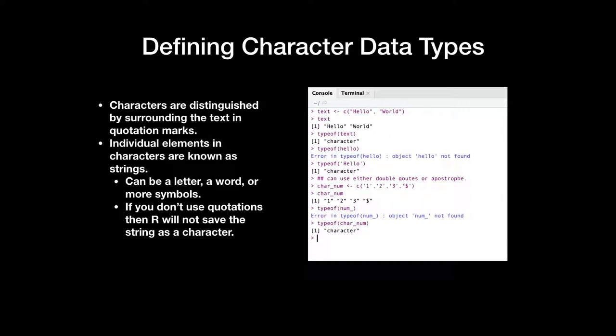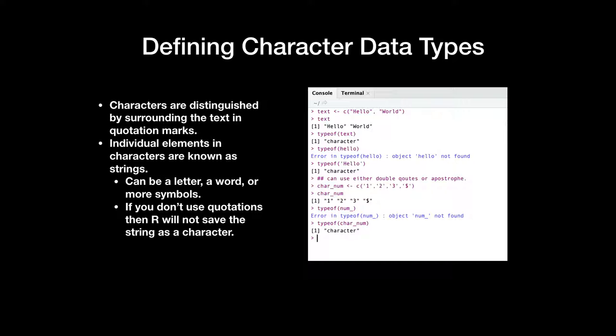So here we see on the right that we have two string values. The first one will be hello, the second one will be world. This is typically the first exercise you see in most programming classes, to get a start on making a program that says hello world. So here we go. This passes those two character strings onto one variable, and the return values are, just as you would imagine, two strings of hello and world. So we verify the type of it. It is indeed a character.